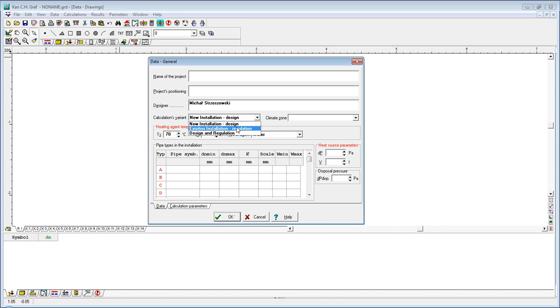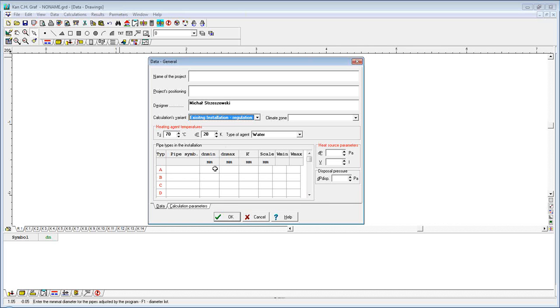If we choose the regulation of an existing installation, then very often it happens that we don't select the radiators. The radiators are already selected because the system exists in real life. So we have to enter the sizes of the radiators, and then the program tries to adjust them to achieve the required heat load.